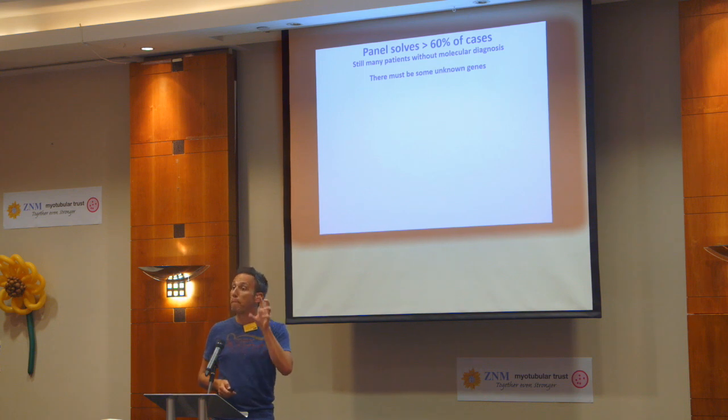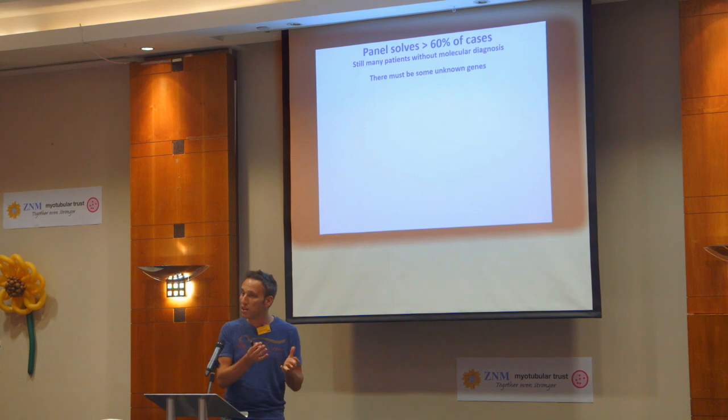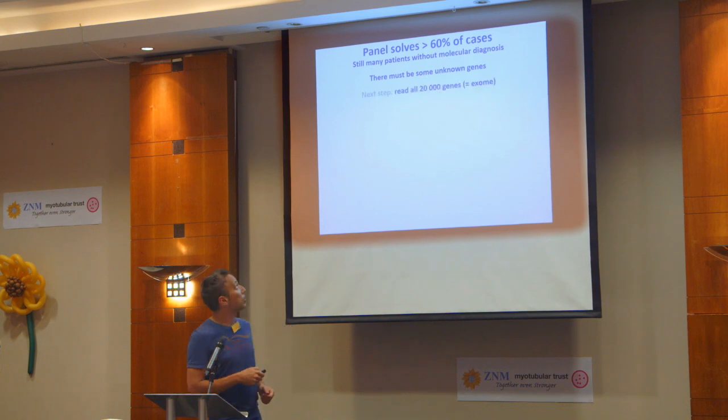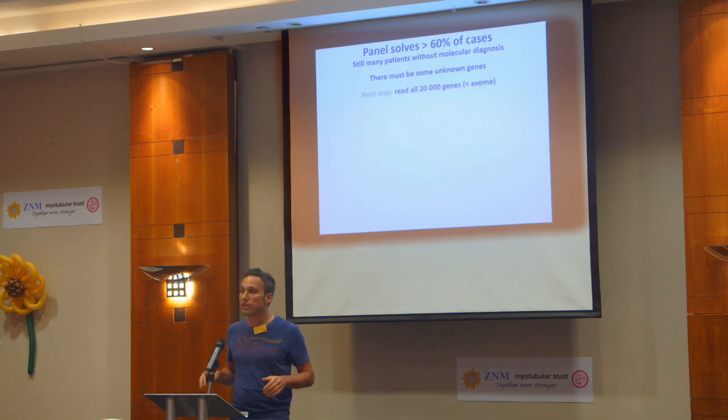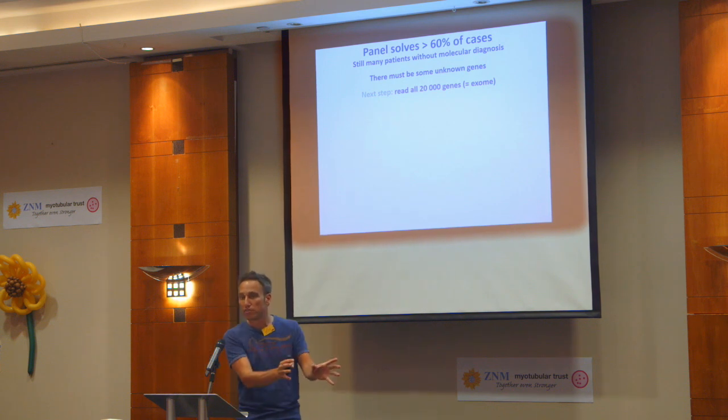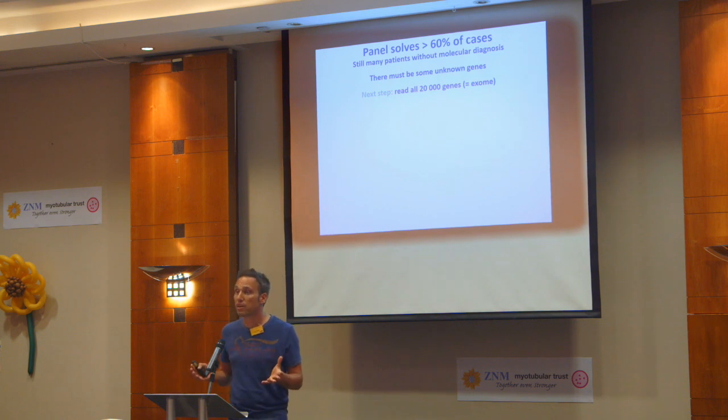The first step is the panel sequencing. Many of you have gone through panel sequencing, 200 genes. If we don't find anything, then we go on to analyze all genes, 20,000 genes, 100 times more work, so 100 times more difficult to interpret. And this is called exome sequencing. So first step, panel sequencing, only a selection of genes, and then exome sequencing for those where we didn't identify the misspelling, and this covers all genes.